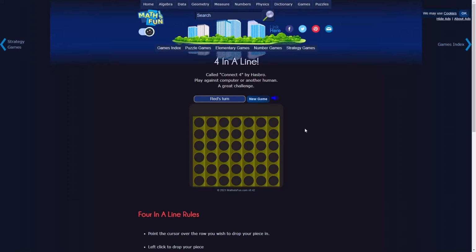I have to say that I've played maybe a few dozen games of Connect 4 in my life, and I never looked up the strategy to play the game. I'm only using what I've developed now. So, let's see the action. Let's play this game called 4 in a line, which is probably legally distinctly different from Connect 4 by Hasbro. The first move I'm going to do is going to try to set up the horizontal proof. I can't get any vertical distance yet, so I'm going to try here.